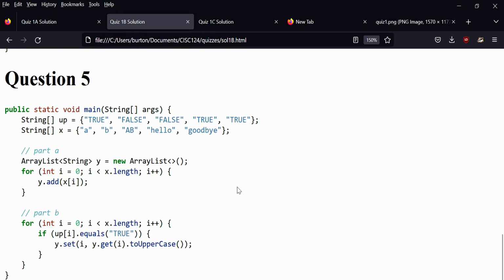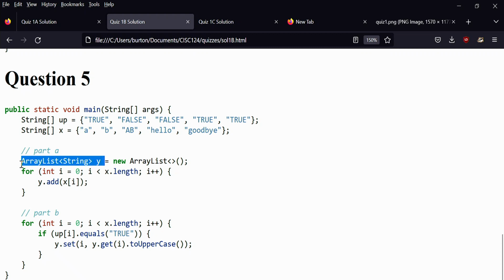Part B was you had to, instead of a string, loop over an array, right? So in this question, it asks you to take the strings that are in X and put them into Y, right? The only hitch here is that X is an array, it's not a list. And it asks you to put the elements of the array into a list. There are actually a couple of ways to do this.